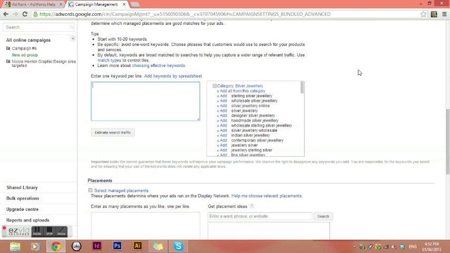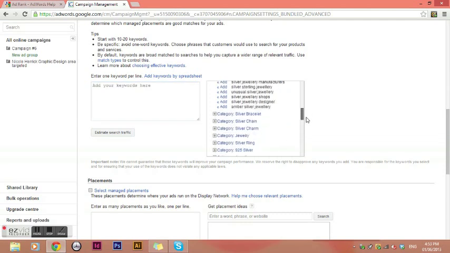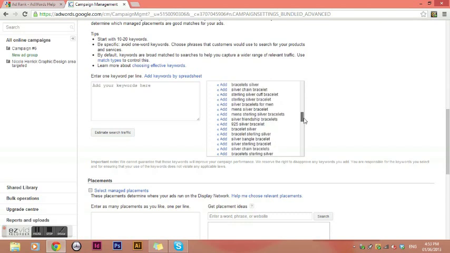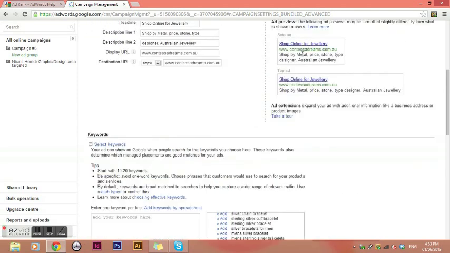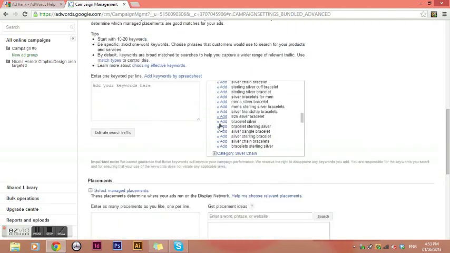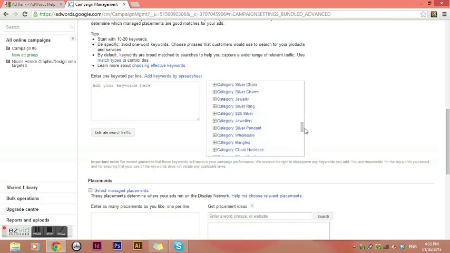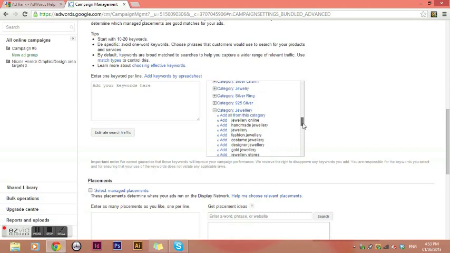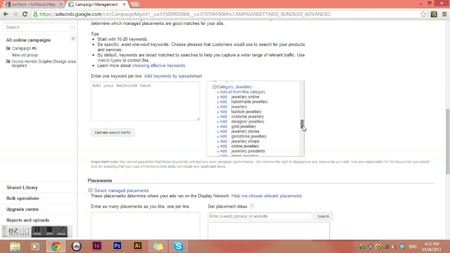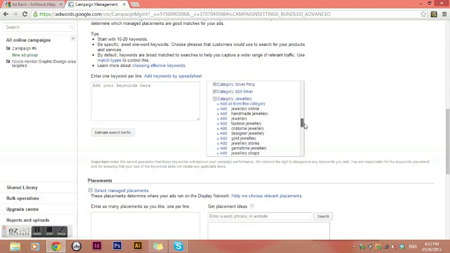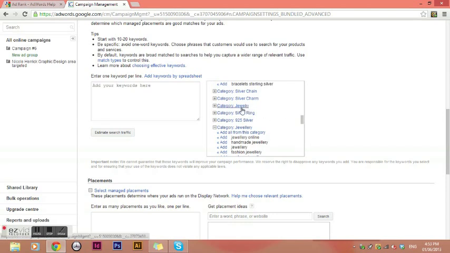And over on this side, you can see it's given us a whole list of search terms that people usually use, and it's based on your ad that you created and the keywords that you put in there. So it obviously knows that it's jewellery that I'm trying to promote with this ad. Because it's the whole site that I want to promote, I might go over here and just use jewellery as my main keyword, and this is the Australian spelling of it, and I'm only trying to target people in Melbourne, but if you were trying to target people worldwide, you can see here's the other spelling of jewellery, so you would add that in as well.